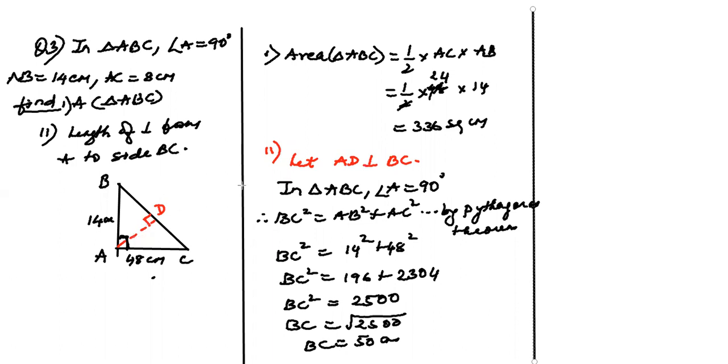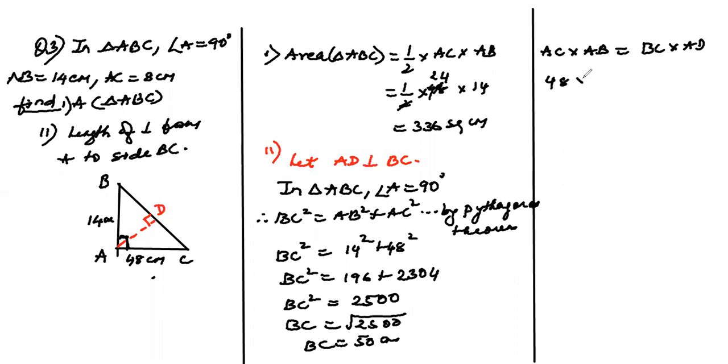Base we also know. So straight away, you remember this formula. Your teacher should give it to you. AC into AB, this is base into height, is equal to base BC into AD. These are the areas of the same triangle. That's why base into height of a triangle is equal to base into height of the same triangle.